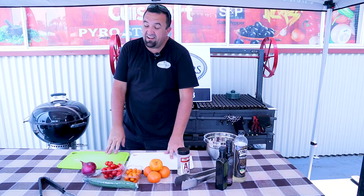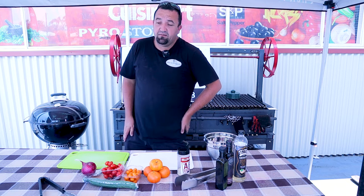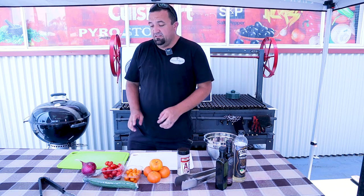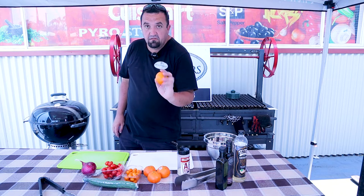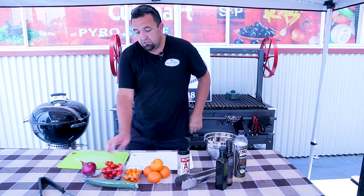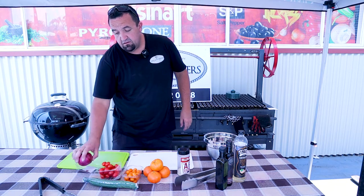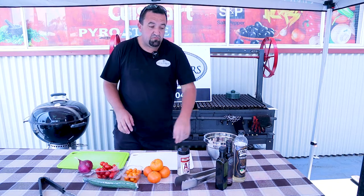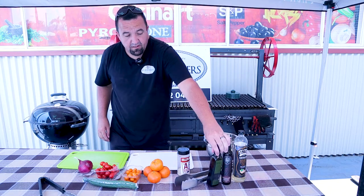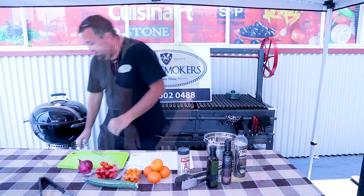Today it's a bit different — it's a bit too hot to do normal smoked meats, something big and low and slow, so today we're going to do a nice chicken salad. I'm going to chargrill some chicken and put it in a nice simple salad with a mix of lettuce leaves, bit of mandarin, some cherry tomatoes, Spanish onion or red onion, and some cucumber, dressed with balsamic vinegar and a bit of olive oil. Nothing too hard today — nice simple salad, so let's get going.